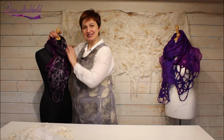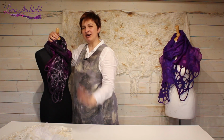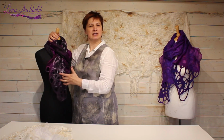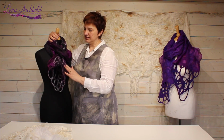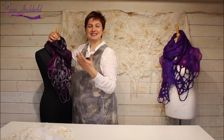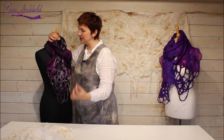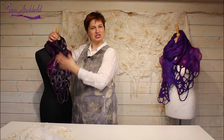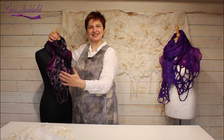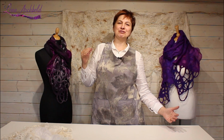I love this scarf. I mentioned I wear them a lot. I make them for presents. They're fun to make. They're fast to make. I sell them. They're good sellers because they're just easy to wear in many different ways. Experiment. Use different silk. Use different types of wool. You can felt with different colors of wool. I did show you how to dye this scarf to give extra skill to you. However, you saw in my first video, I did show a black chiffon scarf with orange and pink colors.